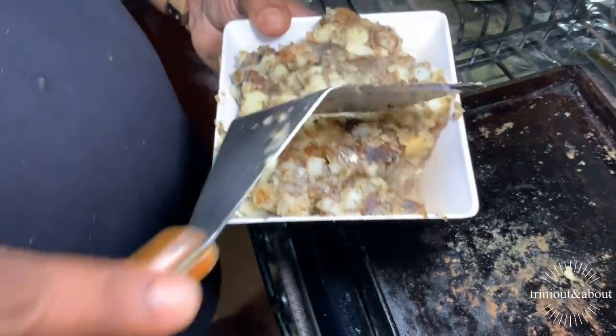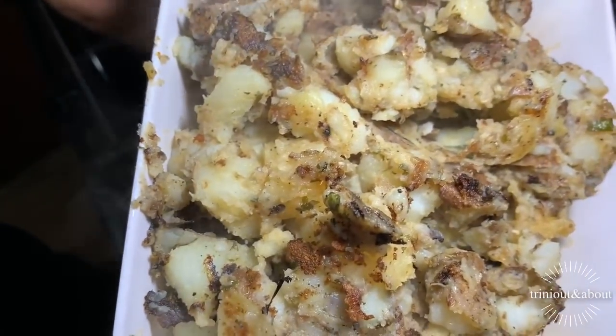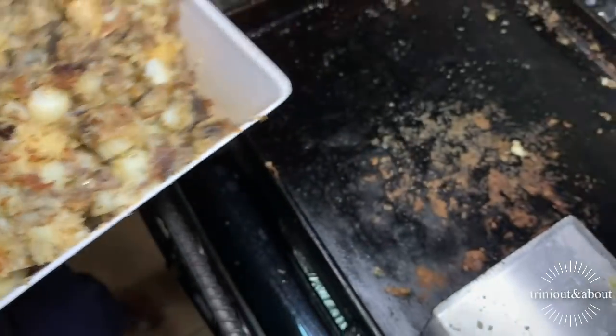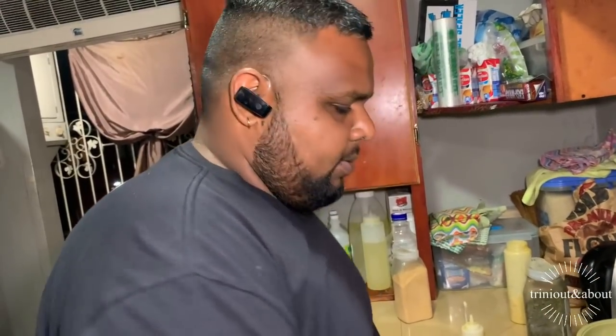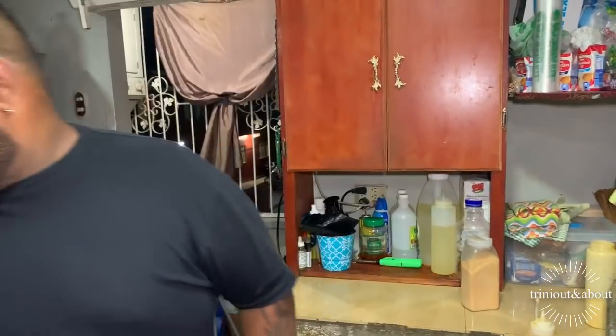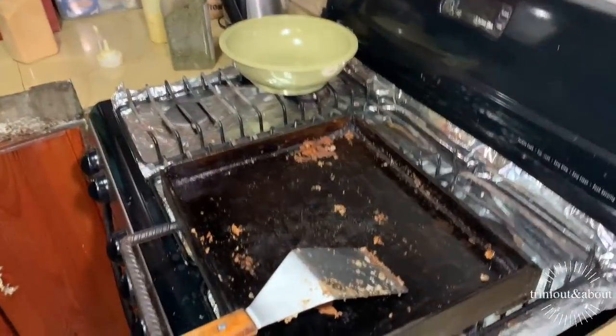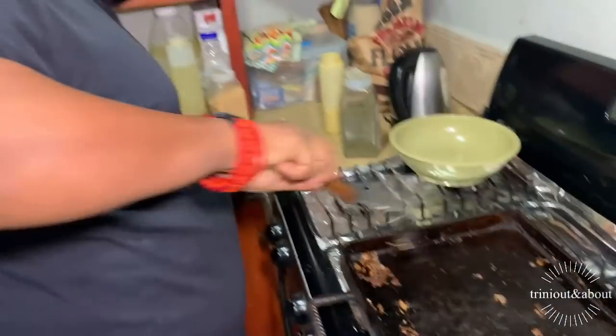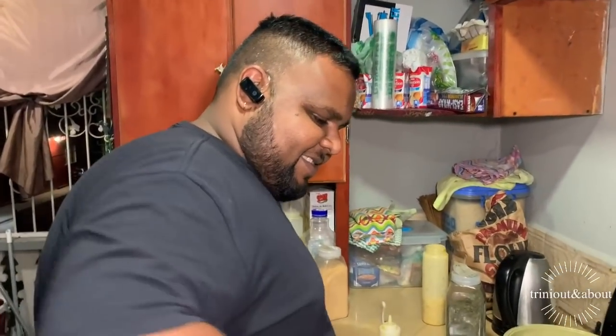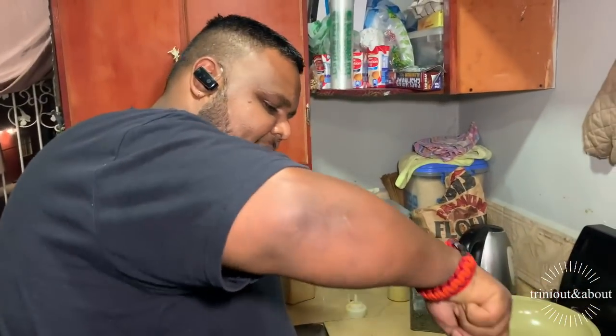Right guys, so you see, look at this. This garlic potatoes, I put this one side here. I will clean back the grill. We'll come back to them. Yeah, and that's all. We'll probably do fish next time. All right, stay tuned, guys. We're coming back just now. Let me clean all this. Clean all the grill first.